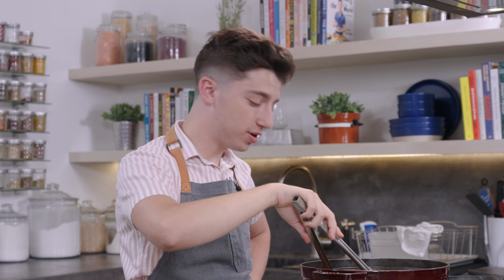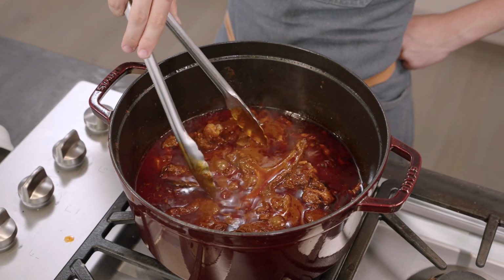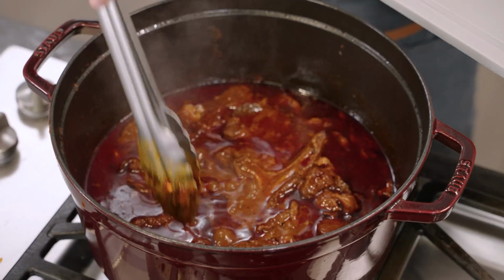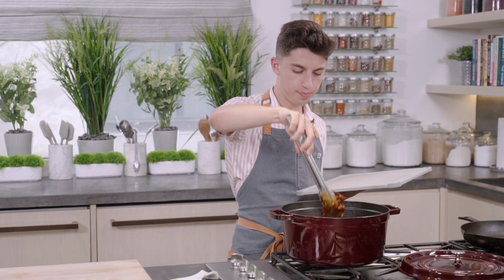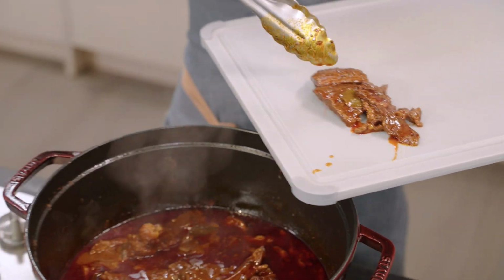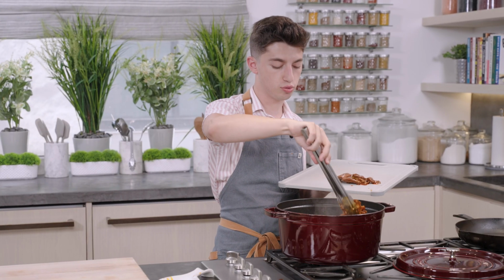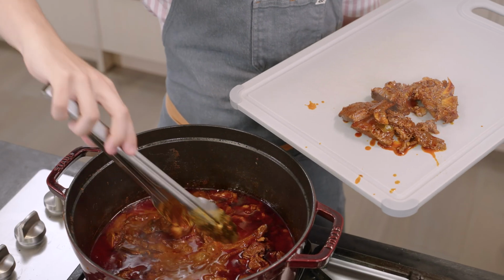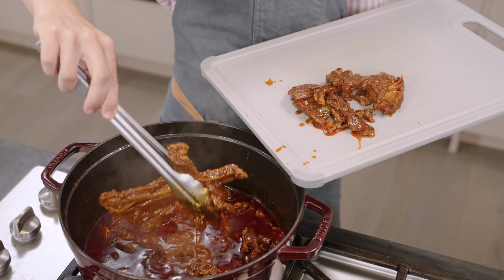2 hours later, I'm back. It's been a few hours. This has been cooking down. My apartment smells like literal heaven. Just use your tongs to remove the meat from the pot. It is just literally falling apart. That is what you want. That's why I said you can use super cheap stew meats, because it is just going to break down and become super duper soft. So just take out everything, the bones and all, and now it's just time to shred our meat.